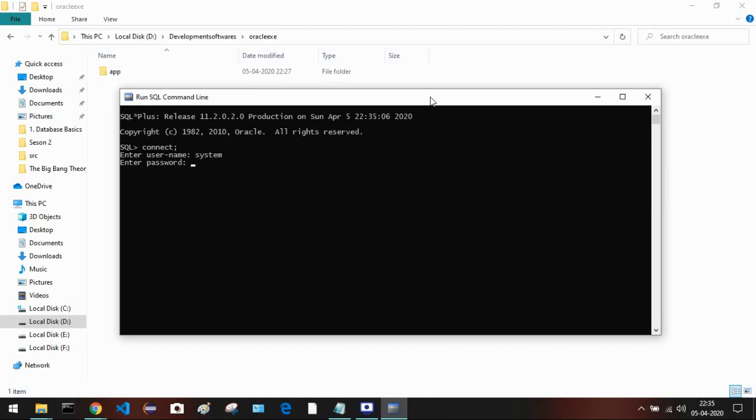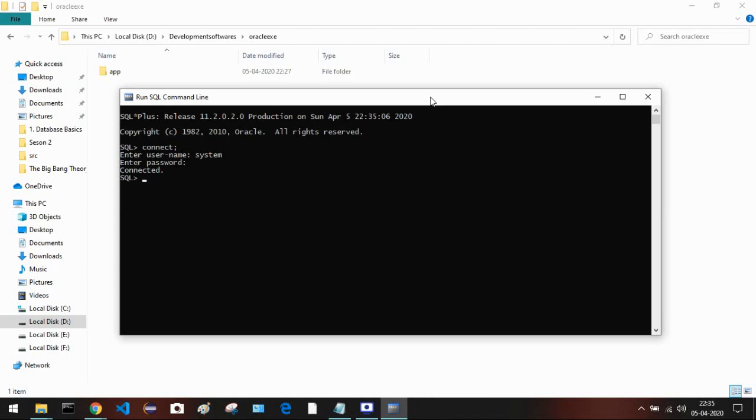In my case I gave grant 123. That is the password I gave while installing this database. Hit enter. So now it is connected to this database.